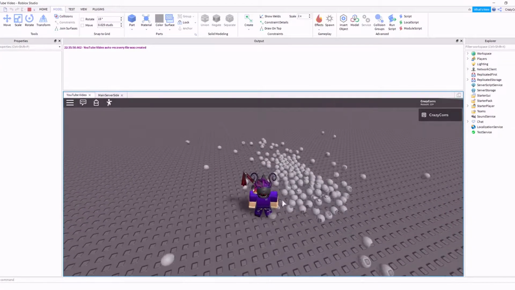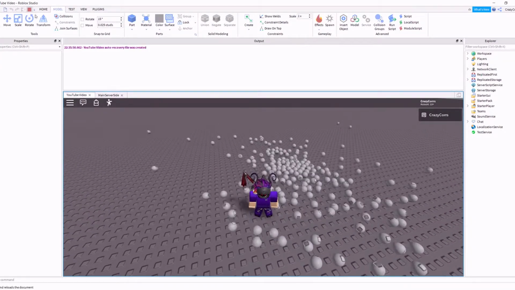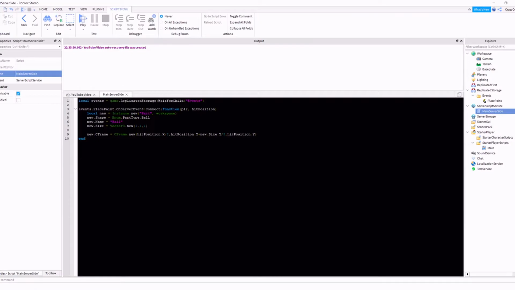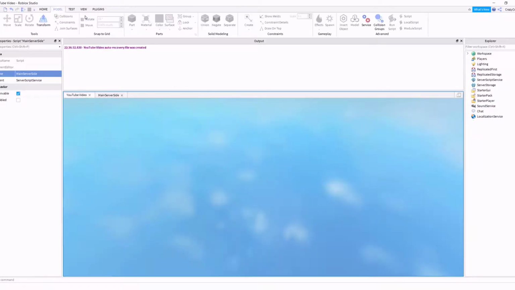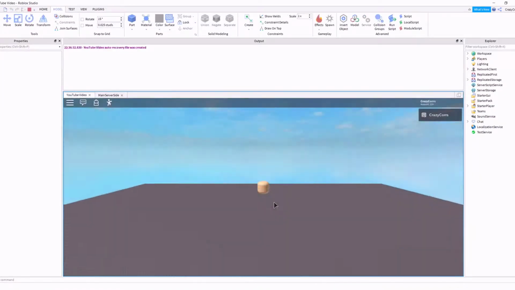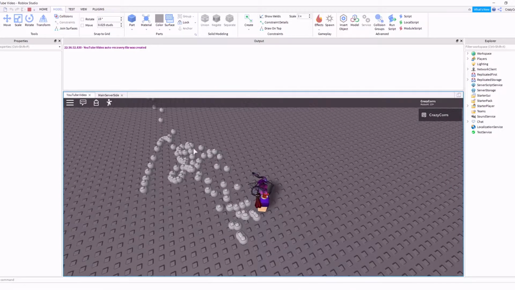Awesome. They don't go to the right place. But awesome. It kind of works, I guess. They're also not anchored. Let's make them anchored to begin with. New.Anchored equals true. Now let's figure out why they're not going to the right place. Okay, so why they're not going to the right place is because I put Y instead of Z at the end because I'm a little bit dumb. But that's fine. We sorted it. It will work now, you see?